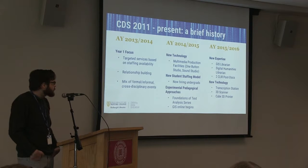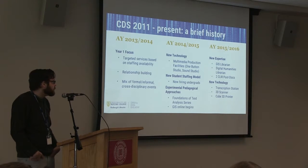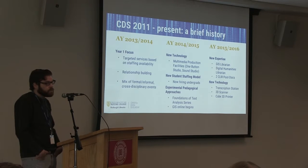And then throughout the next couple of years, really the idea has been to hire on some new permanent staff, and some new postdoctoral staff to expand some of these services. So I was put in place as the GIS librarian. We also hired a formal DH librarian to sit in the center and work on mostly text and coding, but a few other things as well. And then we have 2 temporary CLIR postdocs in place as well. One focused on visual resources, one focused just on data management and data curation in sciences and social sciences. He basically has my old job.